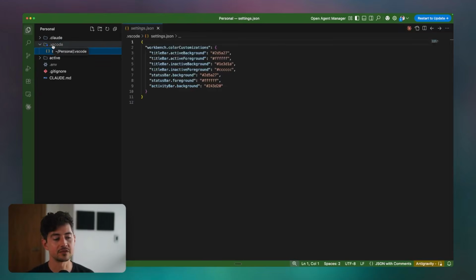I do that by creating this .vscode settings folder. And then I just have sort of this config that VS Code reads at the beginning of every run to actually change the header bar. This isn't a super big unlock or anything, but I do find having a slightly different color will always make my brain be like, hey, this is my personal folder, so I have access to personal information here, so I can actually have a conversation about whatever. I don't need to reprompt it with a bunch of stuff.